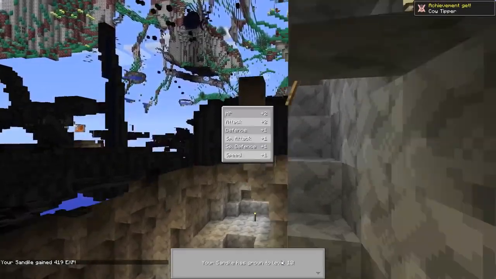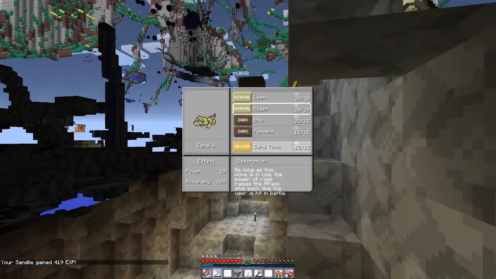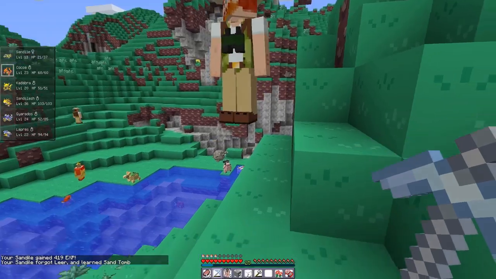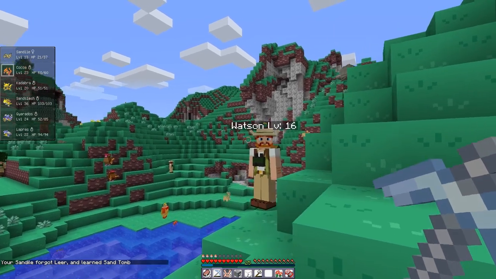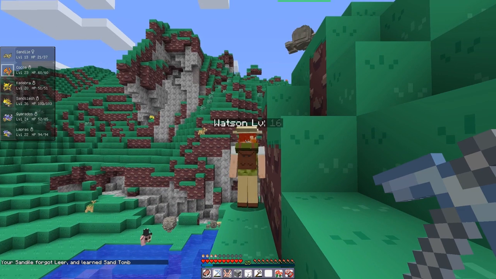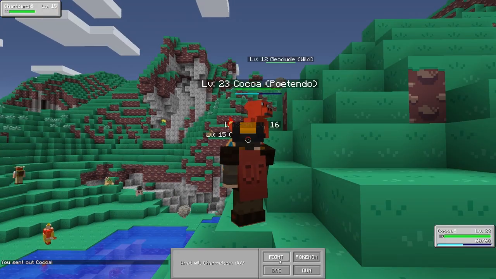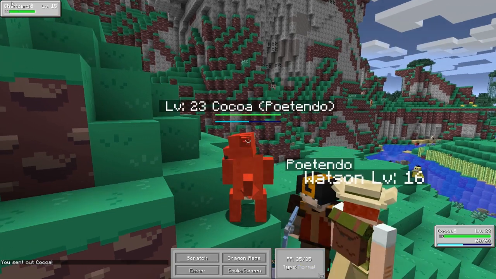He gained 419 and grew to level 13. And he's learning Sand Tomb. I will get rid of Leer in place of Sand Tomb. Okay, now that that weird battle is done, and my Sandile grows a level, I will beat this guy. Pokeball to the face. Fight him with a... He has a Charizard?